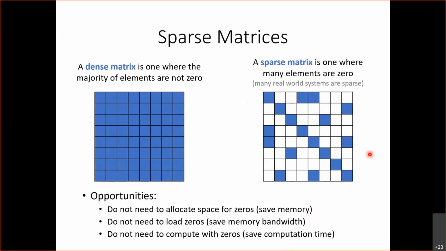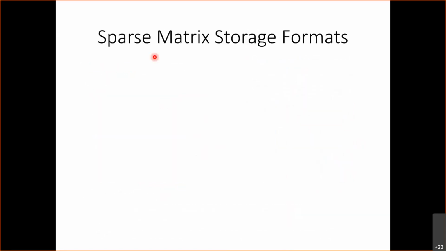Okay, so when we look at sparse matrices, we spend a lot of time thinking about how we can represent sparse matrices in a way that allows me to save memory and also allows me to avoid loading and computing with zero values. So a lot of the work on sparse matrices has to deal with how to design different storage formats for these sparse matrices.